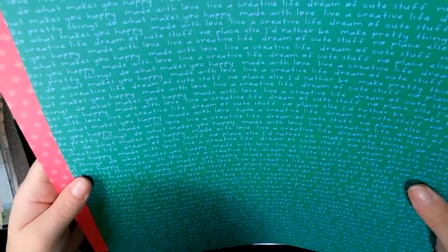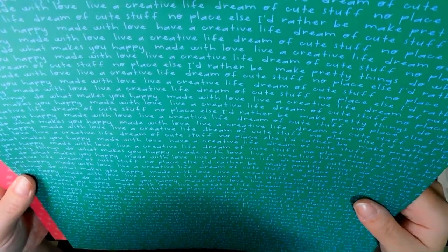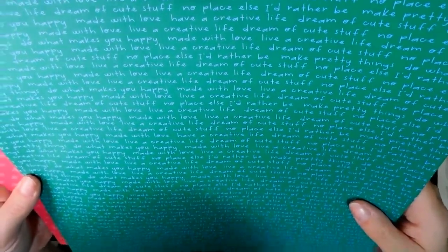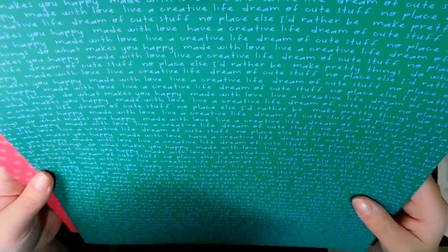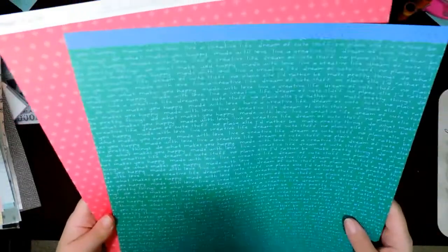Look, sorry for the noise, but it's my turntable thing. I'm thinking this one's Carolina. Emerald, the green is the emerald color, and then the words are Carolina. But yes, we've got do what makes you happy, made with love, live a creative life, dream of cute stuff, no place like something, no place else I'd rather be. So yes, there's lots of crafty words on there, and the zip strip is adorable.